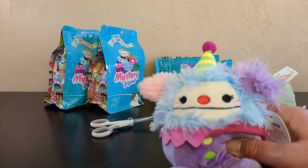Oh, the Yeti's tummy does glow. Hands are blocking everything. Wow, we're professional. And let's end it here, shall we? Glowy! Great. Stop. All right, so that was these Squishmallows under black light, and I would say yes, they glow. Just, we could have represented that better, but it's daylight outside, and I can only do so much with windows. All right, and you got a tour of the pantry.